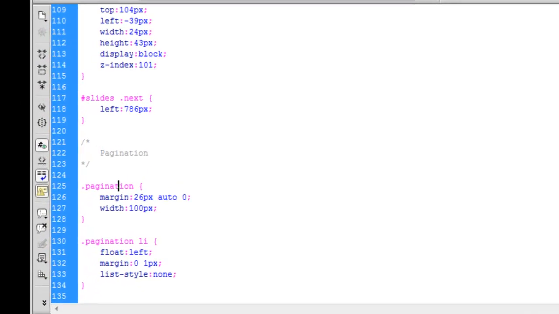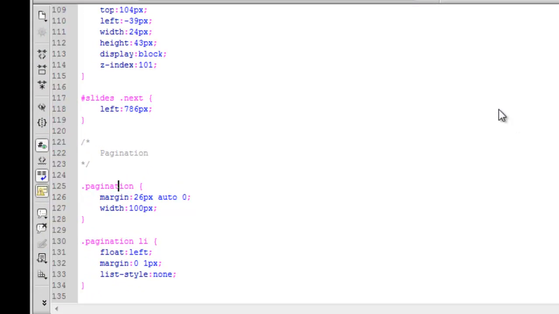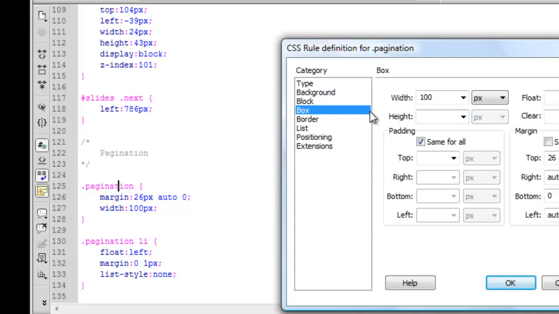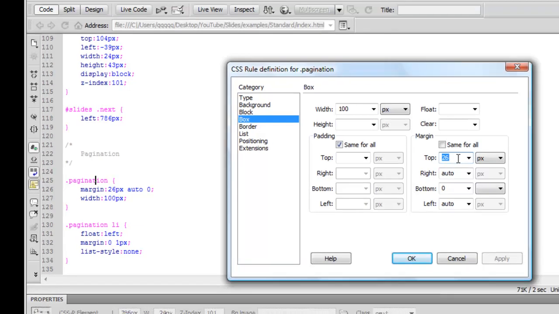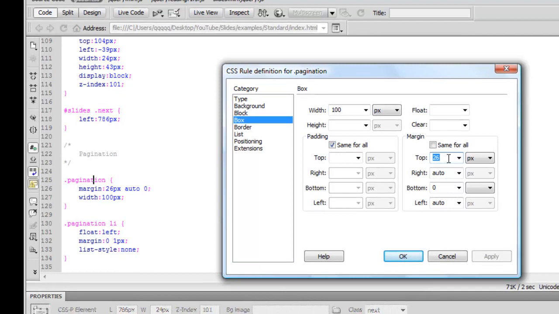I'm going to open that up in Dreamweaver, and I see here the top, it's 26 pixels, so the margin at the top is 26 pixels from the container which holds the slideshow.